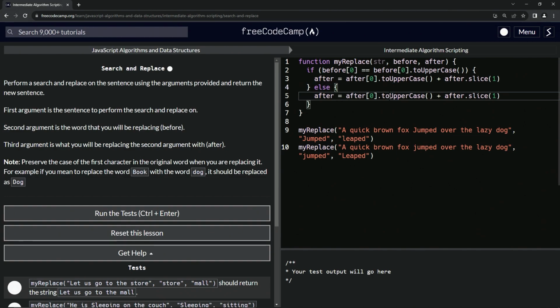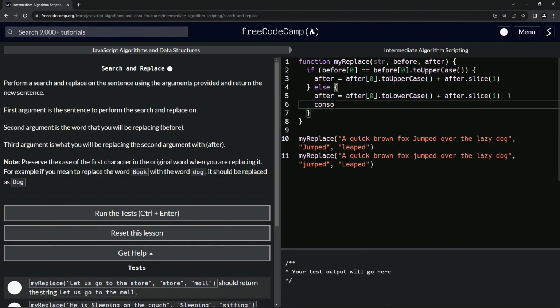And we're going to change this upper right here to lower. So lower like that. And let's do a console.log after here. Console.log after. All right. And now we can see when the jumped is lowercase. All right. In this case, we're going to change leaped to lowercase. All right. So that's how that works.